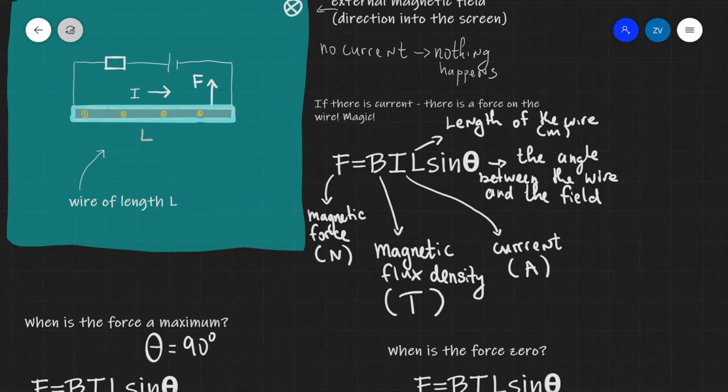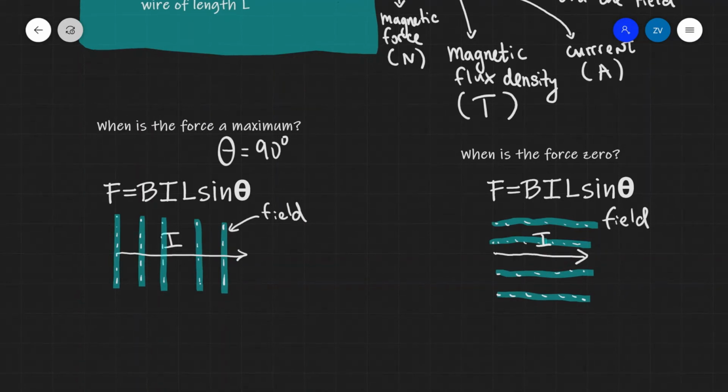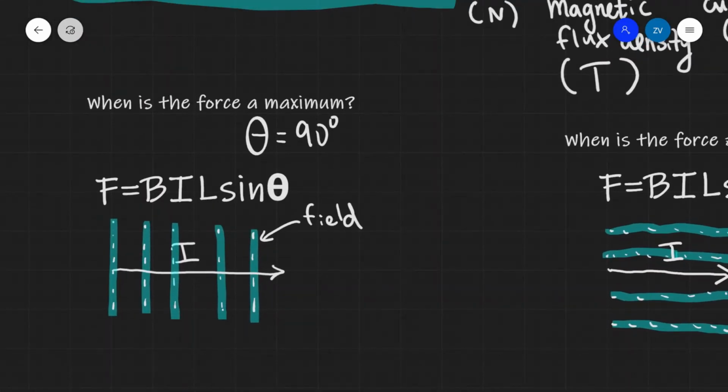Right, well, let's have a look. When is this magnetic force a maximum? The equation that we've just introduced is that F is equal to BIL sine theta. From pure mathematics, we know that the sine of 90 degrees is equal to 1, which will turn our equation into a maximum being that F is equal to B times I times L. And in fact, chances are this is the form of the equation that you guys would have studied at GCSE level, which is one particular case when the angle between the field lines and the current is 90 degrees.